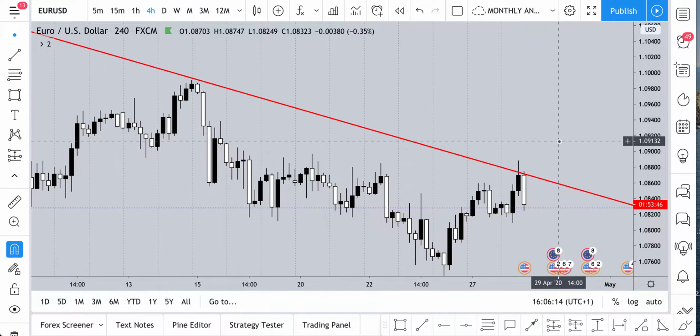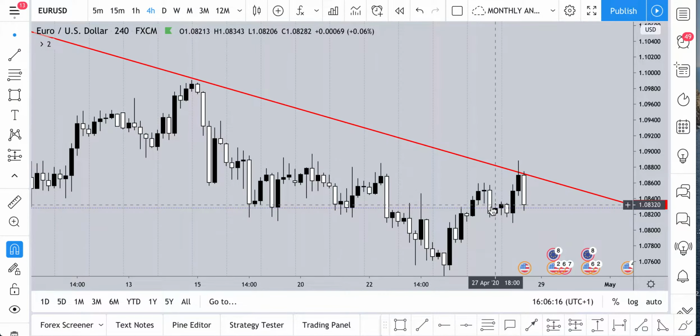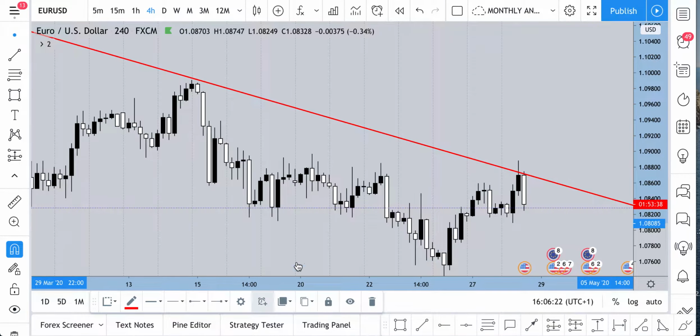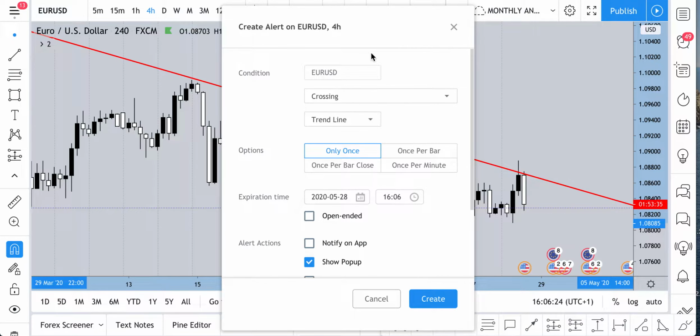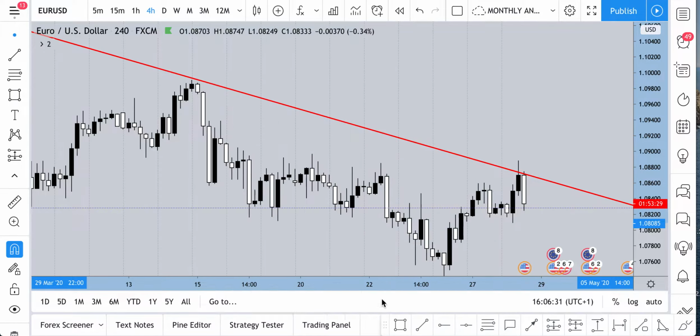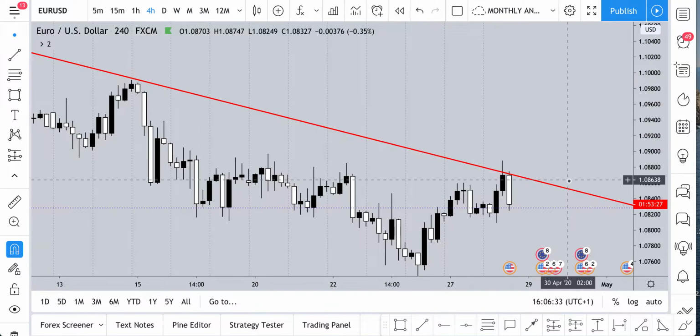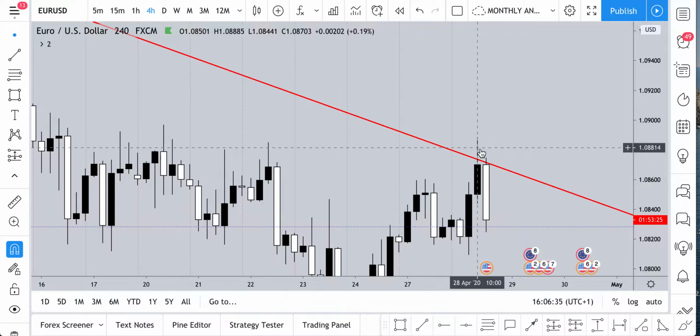So yesterday, you could have been thinking, okay, it's Monday. Price has come up. You could have set an alarm, and then you're not even watching the charts, right? You could have this on 2 or 3 different pairs that you're looking for. You set your trend lines, bang, an alert goes off. Right, okay, let's go and have a look at the charts. Let's see what's happening on the 4-hourly chart.